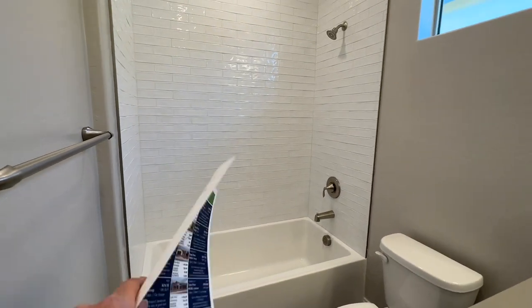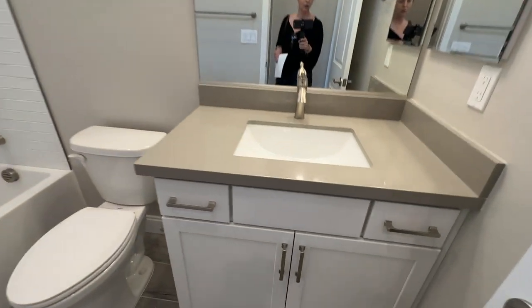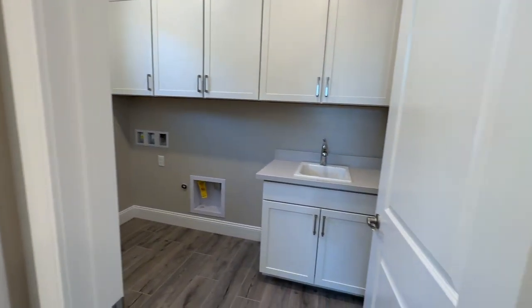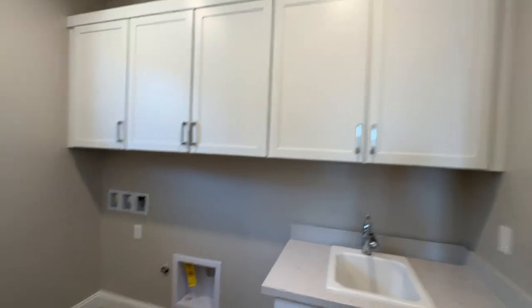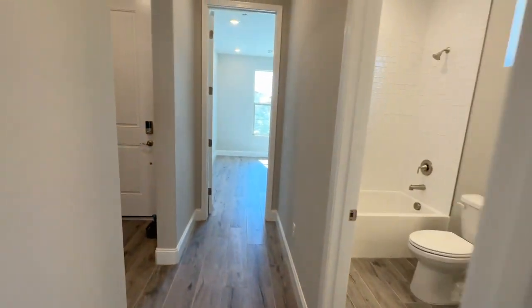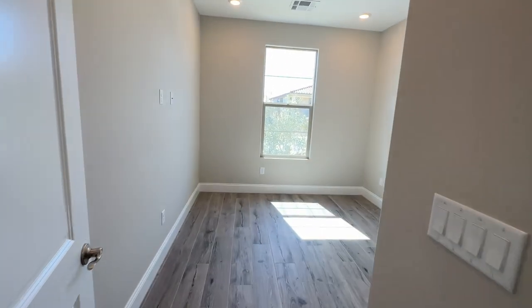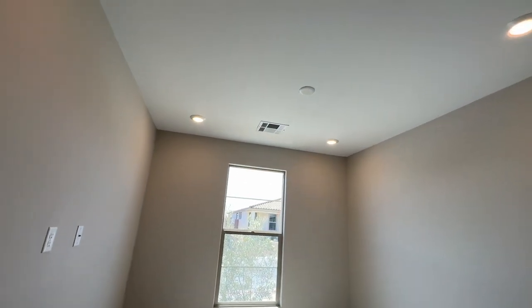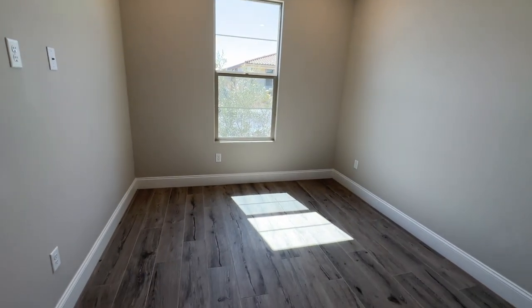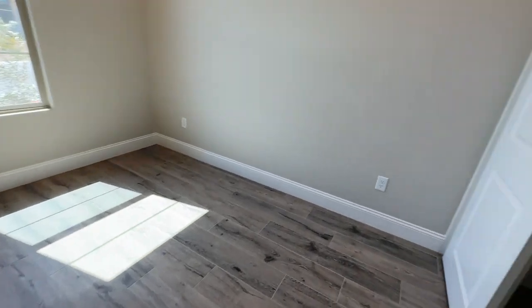It's beautifully done with the beautiful white subway long tiles, the quartz countertops, the white shaker cabinets with the pulls. Then you have this beautiful laundry room with a sink, all the cabinets included already, gas dryer and a washer right there — this is a good-sized laundry room. I like the paint color as well. Then you have your second bedroom with four can lights and a pre-wire for a ceiling fan — it's a decent size with a closet.